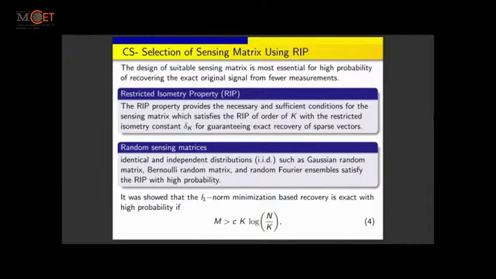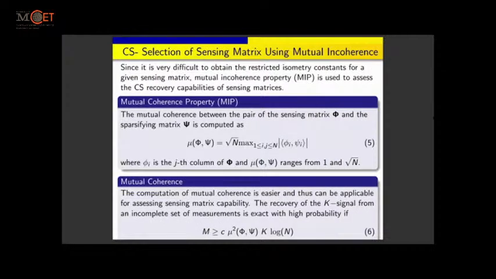Now I can slightly introduce a concept we studied: the L0 norm, L2 norm, L1 norm and L infinity norm. If you know the meaning of these four norms, you are an expert in any domain, because the infinity norm is used in control systems. We studied the L0 norm. What is its meaning? The L0 norm is nothing but finding the number of non-zero values.